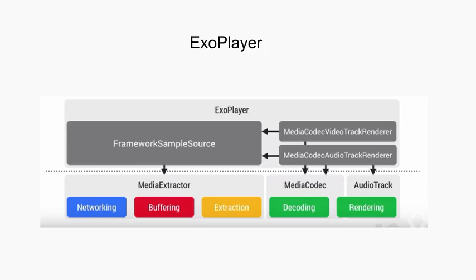Exoplayer supports high-performance features like Dash and HLS, which are adaptive streaming technologies, but more on that later, which are not available in the Media Player. You can customize the Exoplayer code, making it easy to add new components. Exoplayer can only be used with Android version 4.1 and higher.